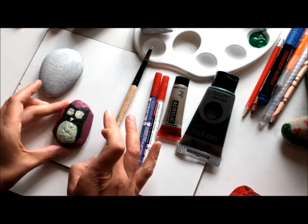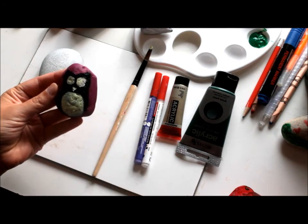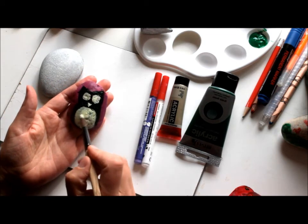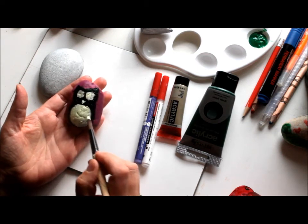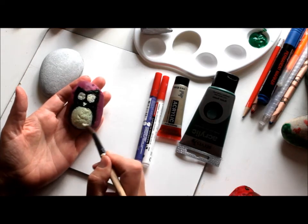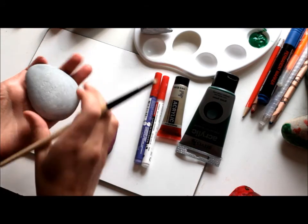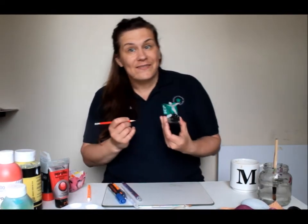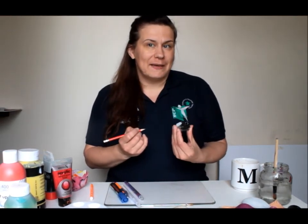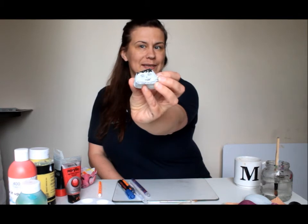You can color the background first — for this one I chose an owl, still need to finish. When you've found your rock, look at the shape, because sometimes the shape will give you an idea of what to paint. This one, for example, reminds me of a ladybird. Of course it can also be a face. And don't forget to give a name to your rock — sometimes you know at the beginning what its name will be, but sometimes when you're finished you think it actually has a different name. We're going to call this one Moon Rock.